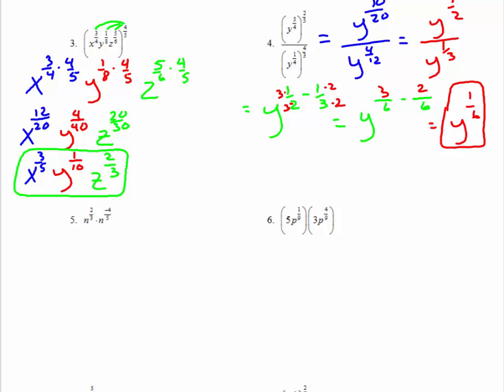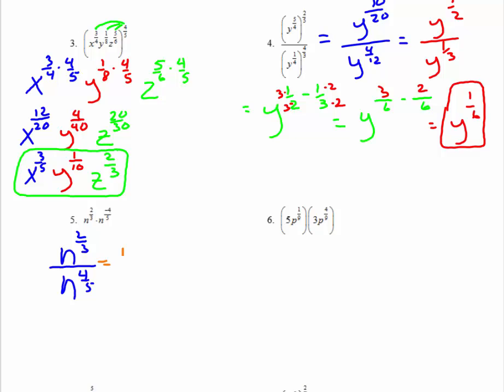Number 5. First thing I would do is get rid of negative exponents just to be on the safe side. You can certainly work with negative exponents, but it does take a little more thinking sometimes as you go through these problems. So I'm going to take the n to the negative 4/5 down. So number 5 has n to the 2/3 times n to the negative 4/5. So n to the 2/3 is going to stay, but n to the 4/5 will need to go down. And now my power becomes positive.